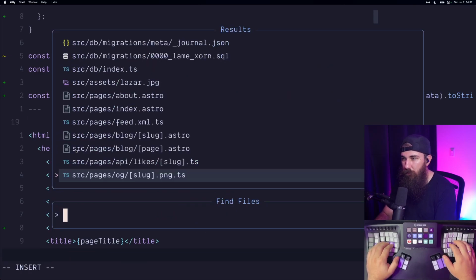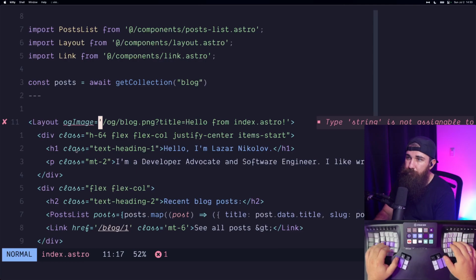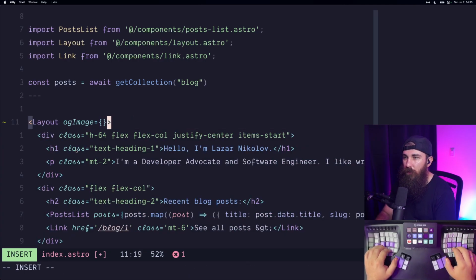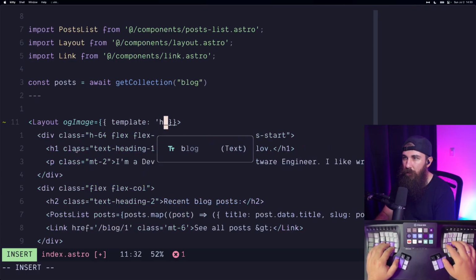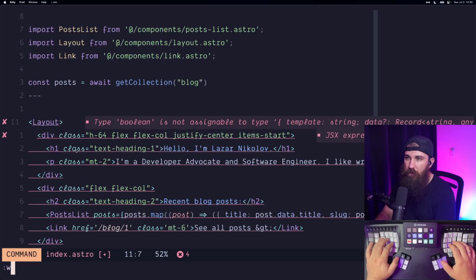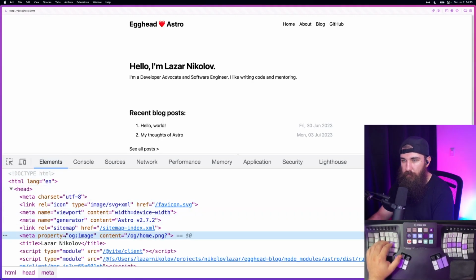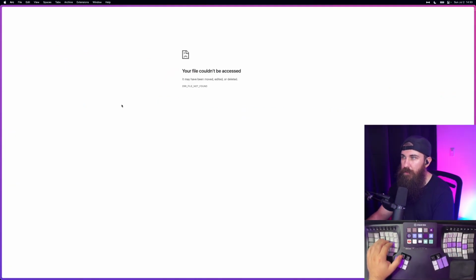So let's go to index.astro, and instead of doing this, I'm actually going to open an object. There we go. A template is going to be home, right? Or let's figure out if the default works. OG is home.png. It still has the question mark.